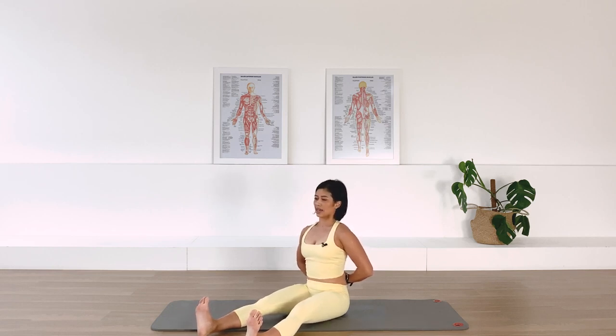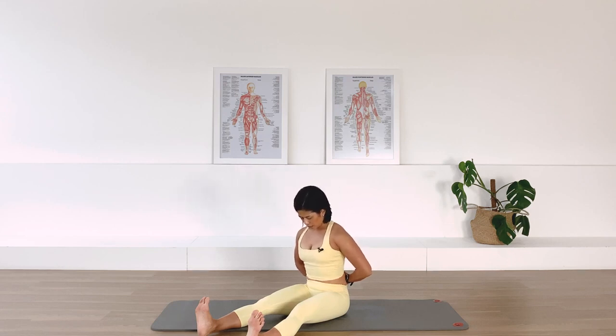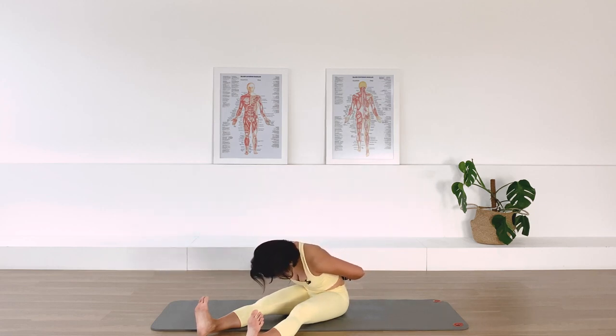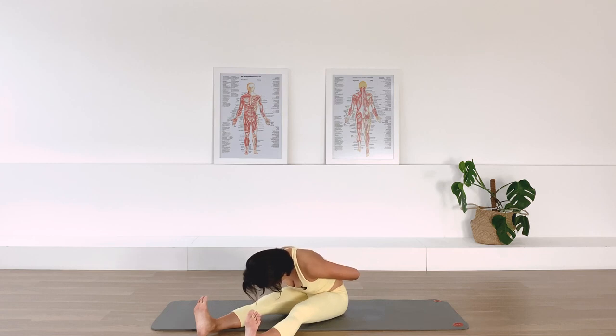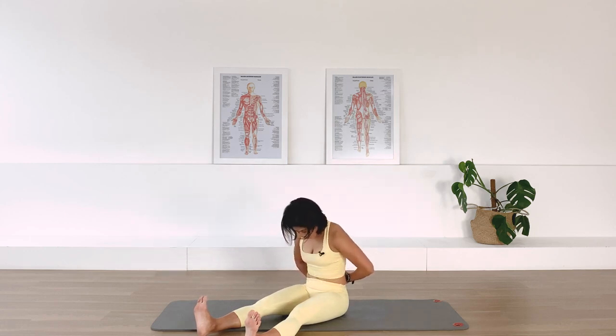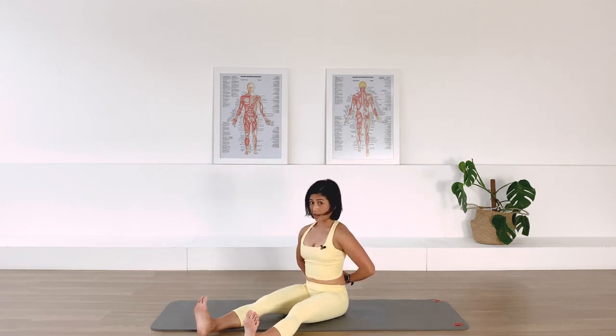Take an in-breath. Now as we exhale, we roll the spine down. I want you to feel the spine is pulling away from the arms. As we roll forward, we inhale, bring the pelvis a little bit more forward so we hinge more at the hip joint. Now as we exhale here, use the lower abdominal to imprint that spine back to your hands, sacrum, lower back, and then unravel the rest of the spine up.